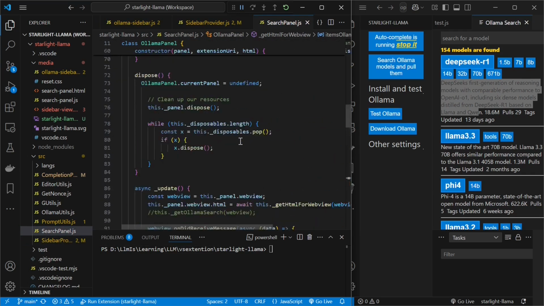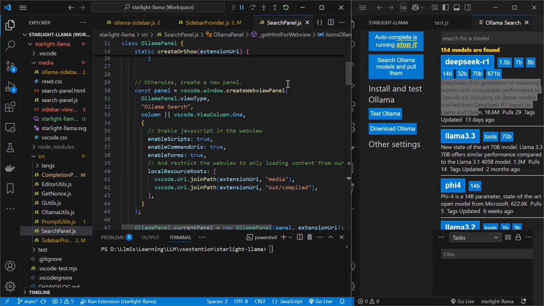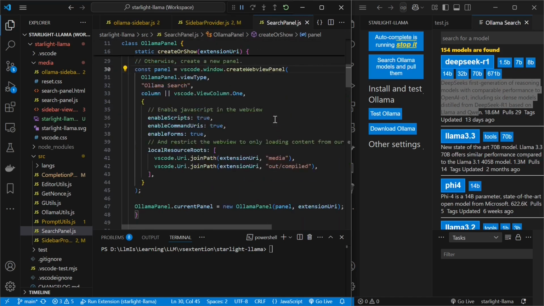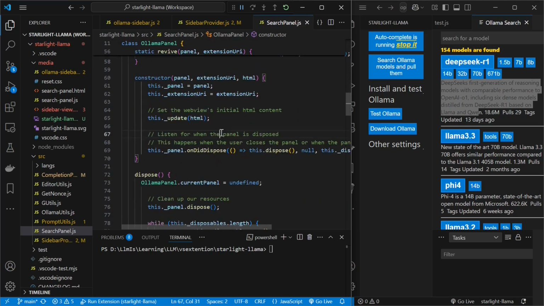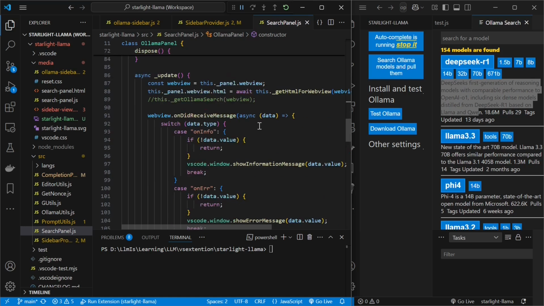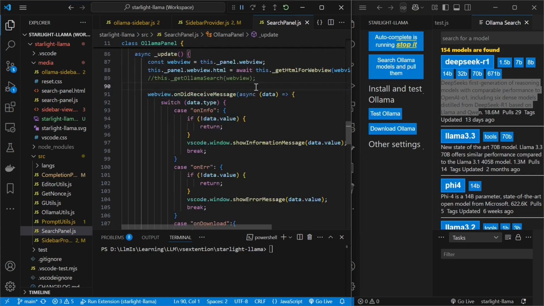It's very much similar to the sidebar. The difference is actually what function you use to create your HTML. Here we're creating a web view panel, but it's also very similar to before. We have to put the paths which we will use for the client-side code, and then we are calling this create web view and then render the HTML. Rendering the HTML can be seen here in the constructor, where we are calling this update function, and in this _update function you can see we are assigning the HTML similar to what we did in the side panel. We get the HTML from this getHtmlWebview. We will go through it later.